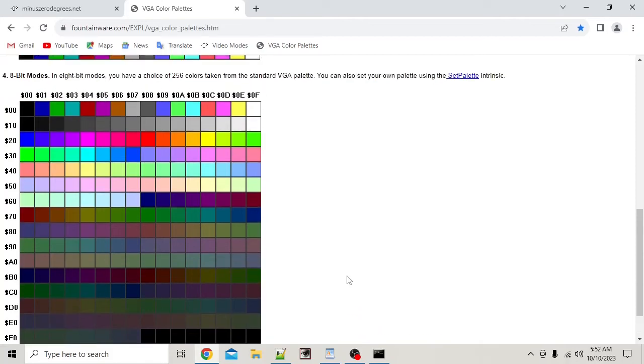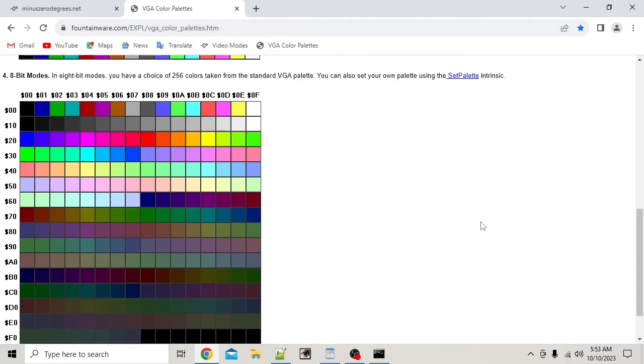And the way this is going to work, basically here, look, we're going down this row. That's your first number, say 1, 2, followed by a 0. And then however many you go over this way will be your second digit, right? So let's say if I wanted this blue here, it would be 37 in hex, okay?